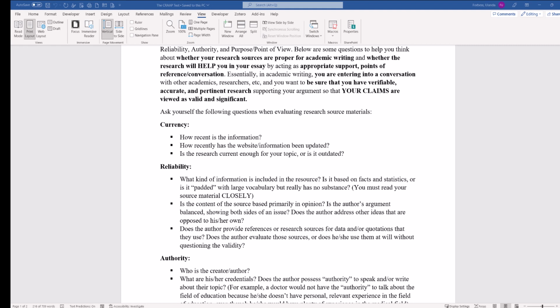Does the author address other ideas that are opposed to his or her own? Does the author provide references or research sources for data and or quotations that they use? Does the author evaluate those sources, or does he or she use them at will without questioning the validity?